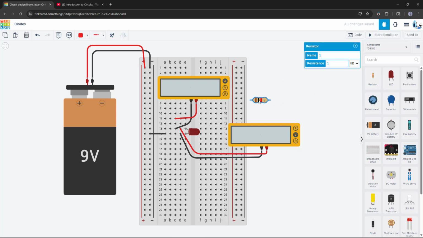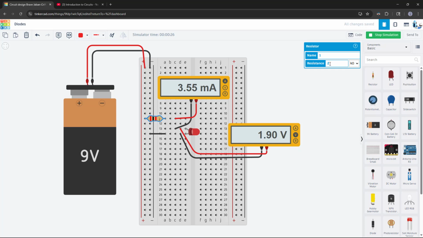it. So I'm going to go ahead and actually just put that current limiting resistor right here. And then if I hit start simulation again, we see that I am getting both the current through and the voltage drop over the LED. And the nice thing about Tinkercad is that if I was doing this on a physical breadboard, I would have to swap out this resistor, but in Tinkercad, I can just click on the resistor and change the value. So for example, I can increase that to 2 kilo ohms, and we see that the current went down a little bit and the voltage changed as well.